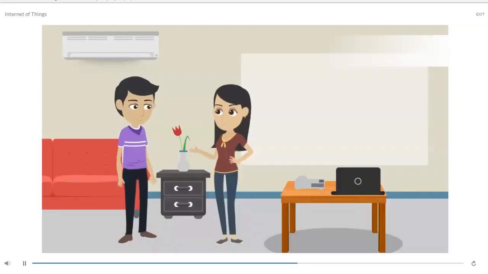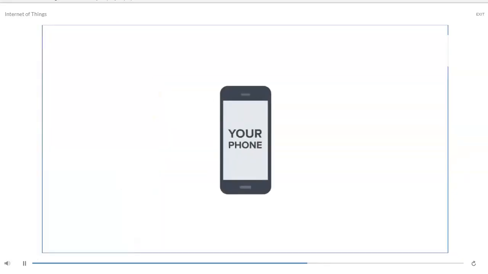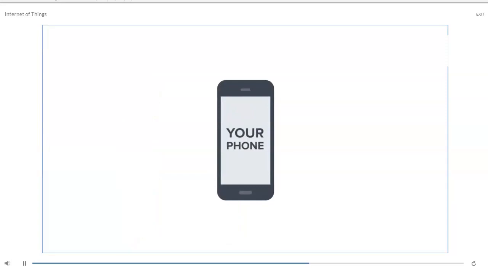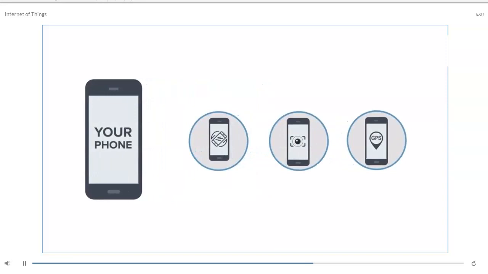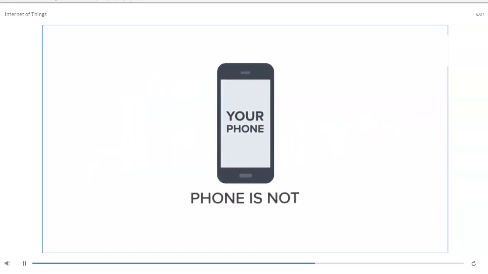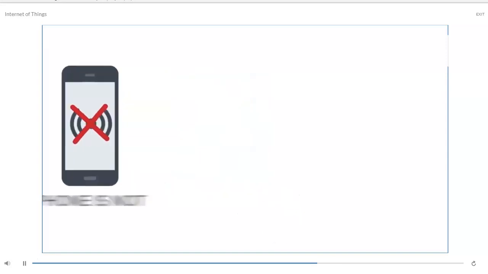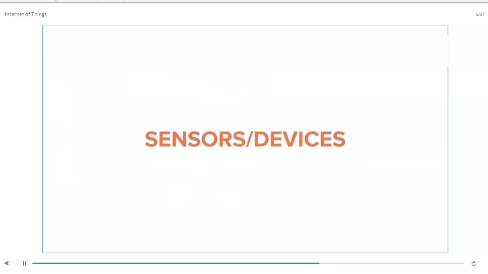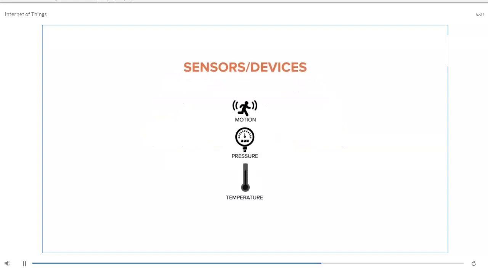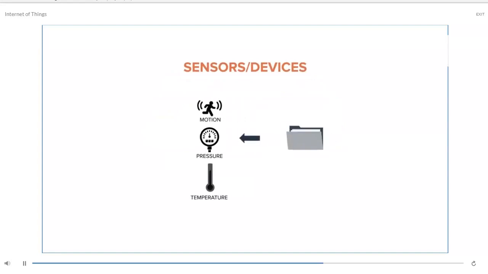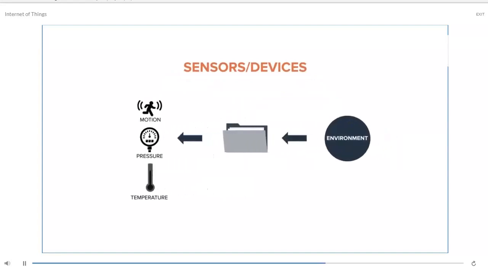A person uses sensor or devices because multiple sensors can be bundled together, or sensors can be part of a device that does more than just sense things. For example, your phone is a device that has multiple sensors: camera, accelerometer, GPS, etc. But your phone is not just a sensor. However, whether it's a standalone sensor or a full device, in this first step, data is being collected from the environment by something.